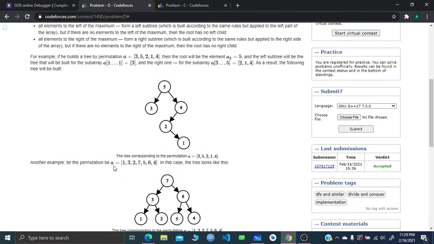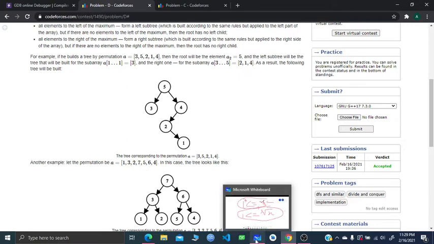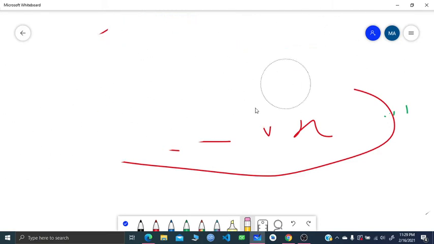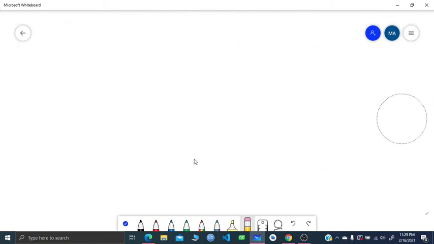Now, how are you going to build this tree? Let's take this example: 1 3 2 7 5 6 4. As I said, you're going to be given a permutation. You have to build a tree according to the rules mentioned in the statement, and after that you just have to print the depth of each and every node of the permutation, which is actually a tree.